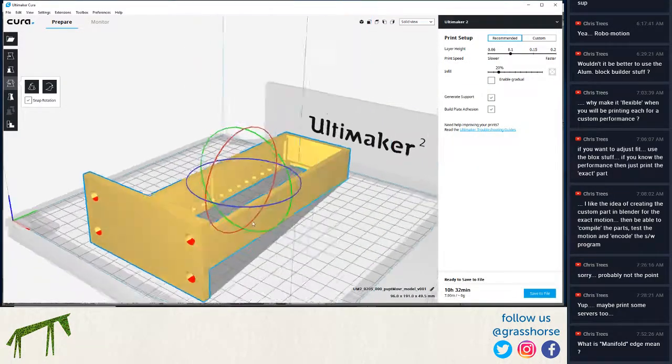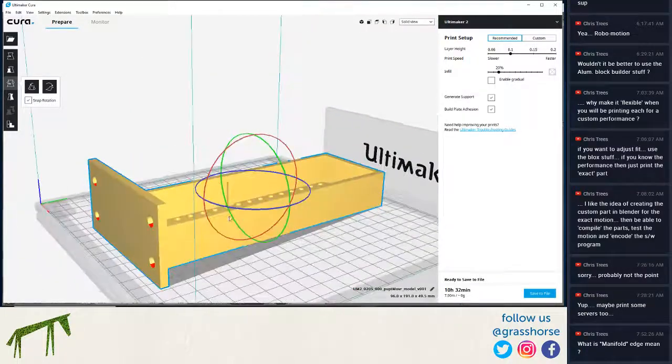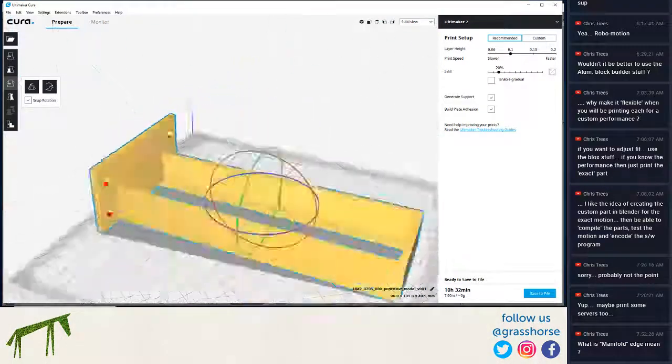Well, cool. All right. Well, this is ready to print then. So I'm going to go ahead and put this on an SD card and put it into the printer and print it out and see what happens.